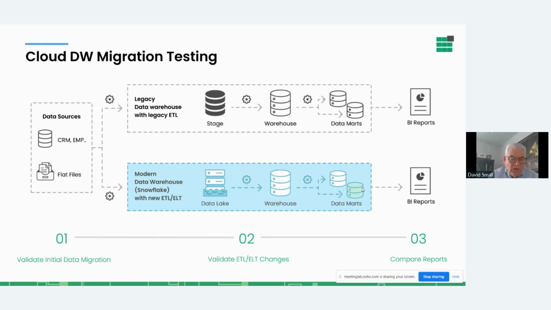You also typically will want to keep the legacy system running for a period of time while the new modern data warehouse is being consumed and tested and so on. And that means that the ETL processes that fed the legacy system, and the ETL processes that now feed the new modern architecture, need to be validated to make sure that they're running properly and doing the same kind of transformations and so on. So we see people using the ETL Validator a lot in data migration for those two use cases. And then they use BI Validator a lot for comparing the reports between the old and the new.